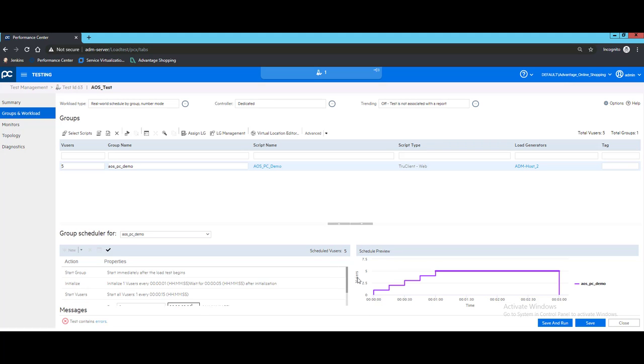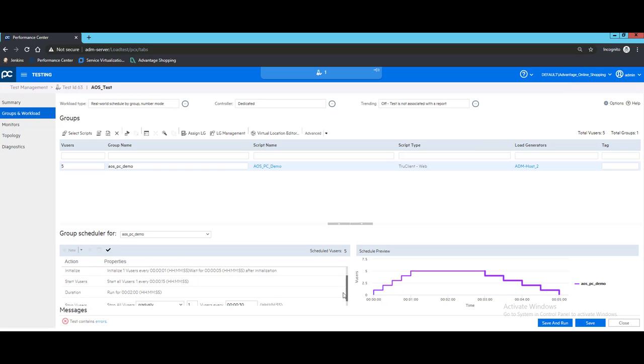Now when we scroll further, this is the exit strategy for the virtual users. As you can see right now, it's on simultaneous, on the right, 5 virtual users at this given time. Now if we change it to gradual, it will gradually switch off the application under test per virtual user.